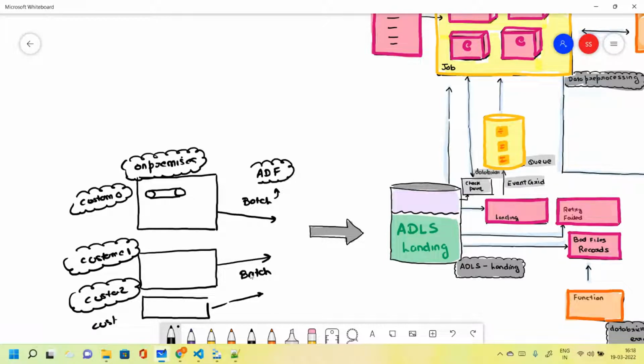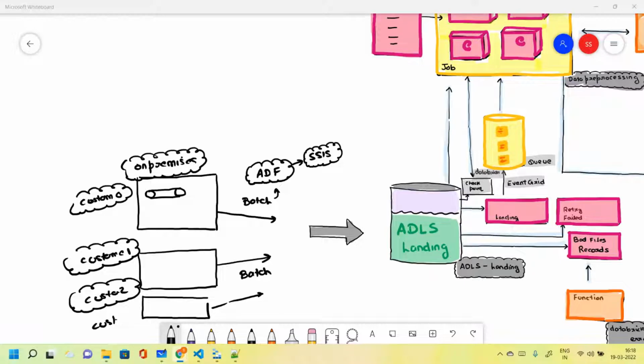If you know SSIS, then that is Data Factory. If you have worked with Airflow, Airflow is also similar to Data Factory, or Apache Oozie is very similar to Data Factory. So if you know those technologies, then Data Factory is similar to them. Otherwise, just look up any other session we may have done before.